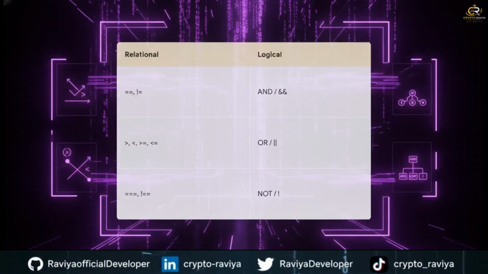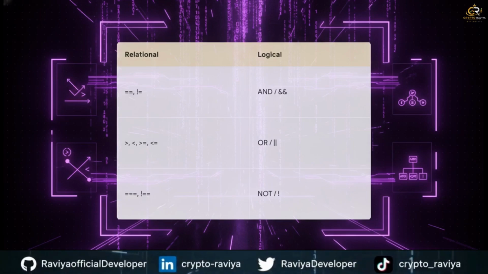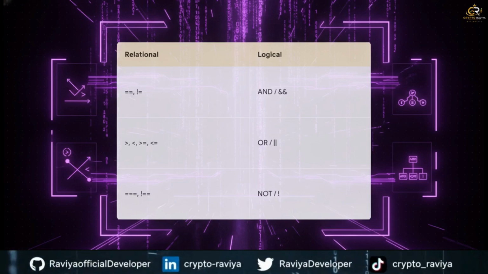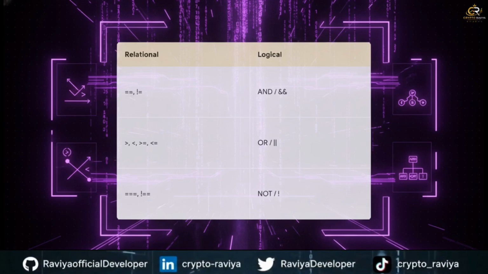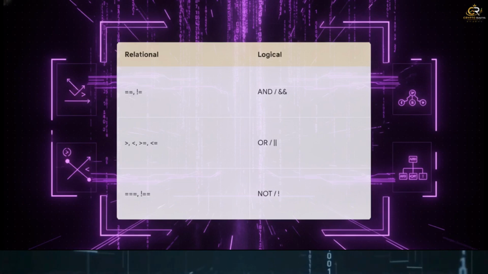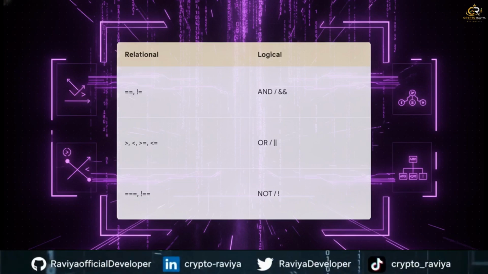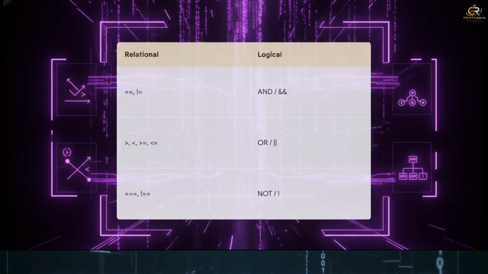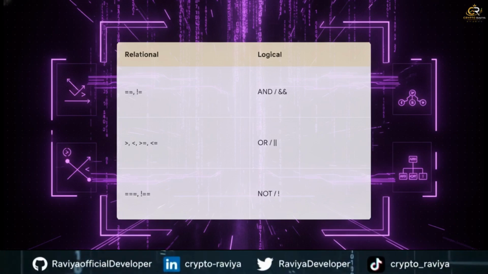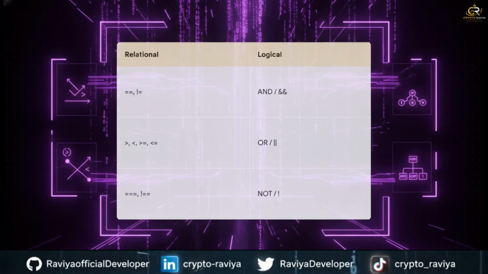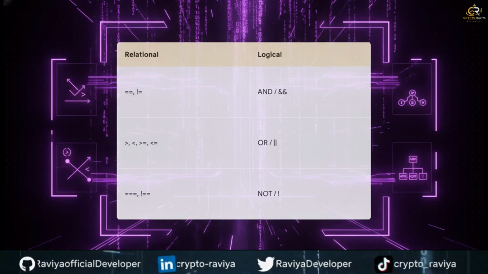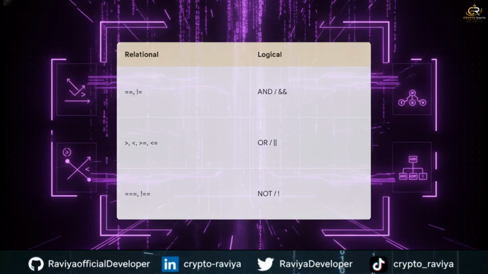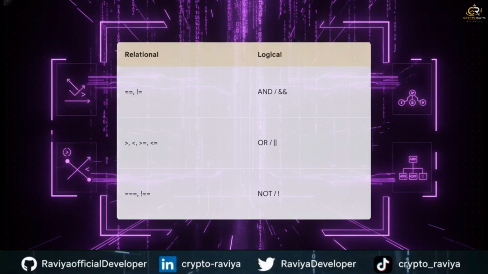And to trigger those gates, software programs utilize these exact relational and logical operators. Take relational operators, for example. They compare two variables. They check things like, is variable A strictly equal to variable B? Or is A greater than or equal to B? Then you have logical operators like and, or, and not. These are a game changer because they let us string multiple expressions together. By using these operators, developers can compress multi-layered, highly complex real-world conditions into one single definitive true or false outcome.